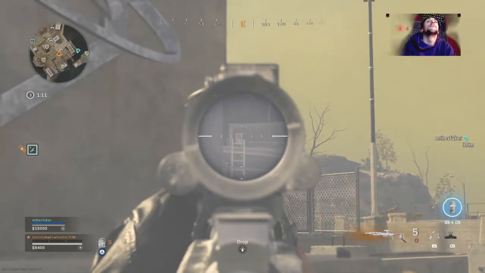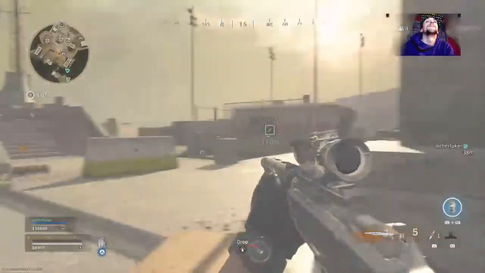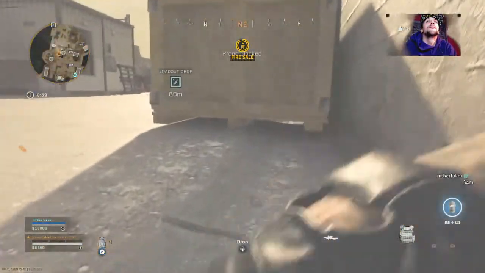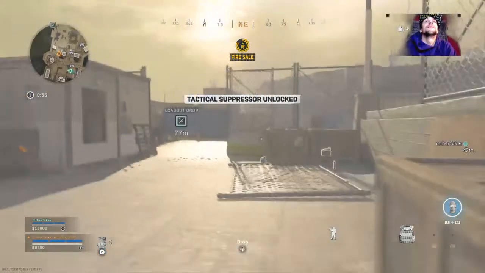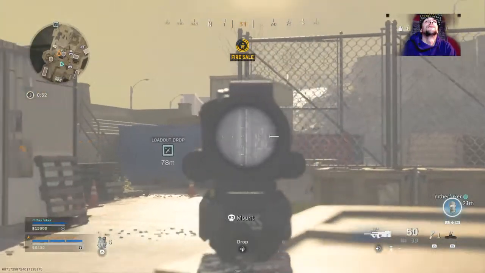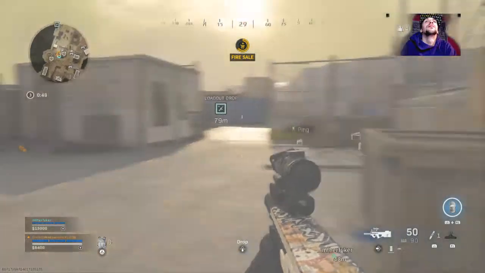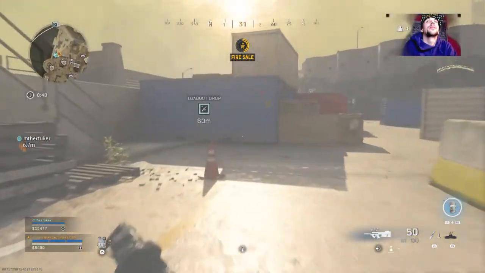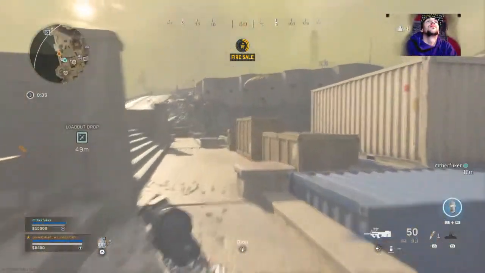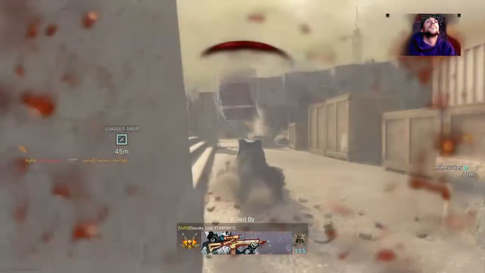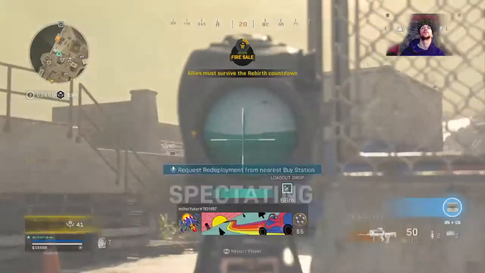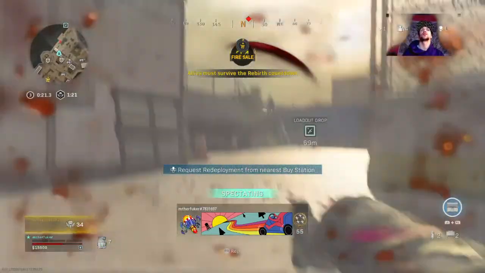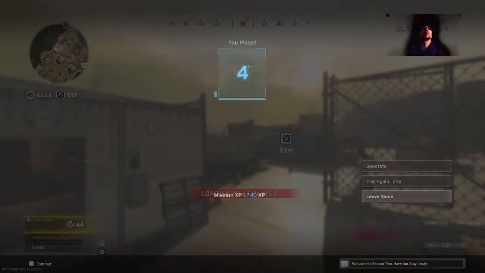New safe zone located. Buy station costs are adjusted. Targets remain. Good work. Less than 5 are still standing.